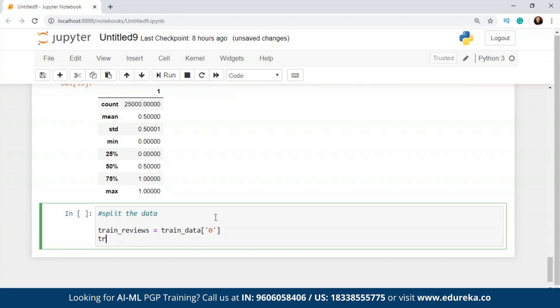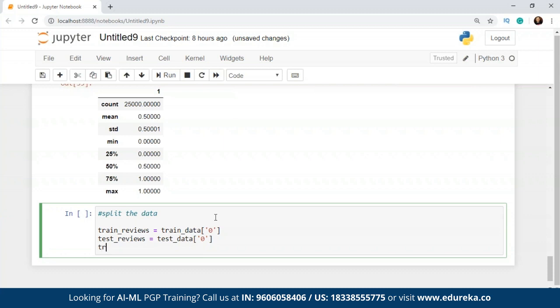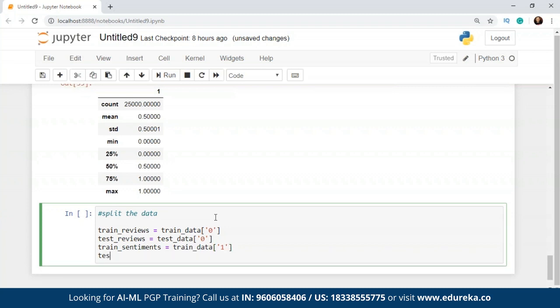And the test reviews is equal to test data, the 0th column. And again for the train sentiments, we have train data, now we'll write 1, and for test sentiments we'll write test data 1. So this is it, guys. This is how I split my data.